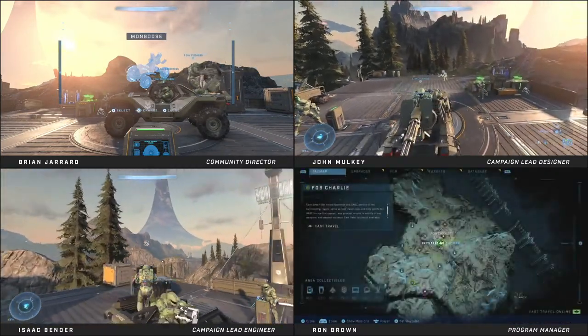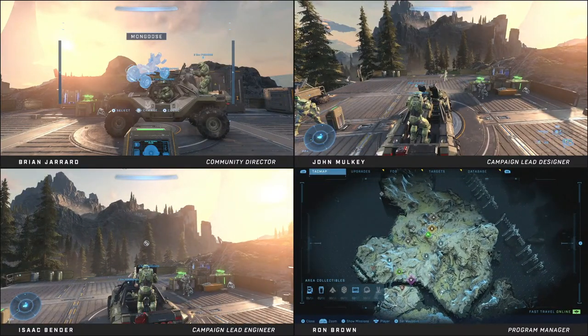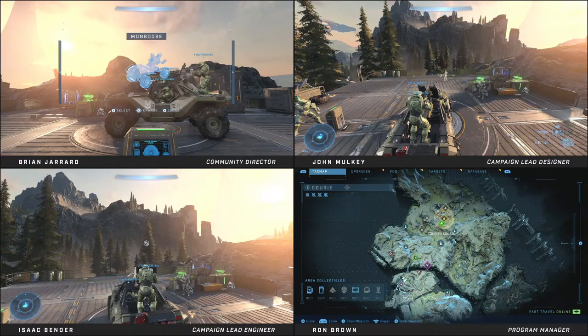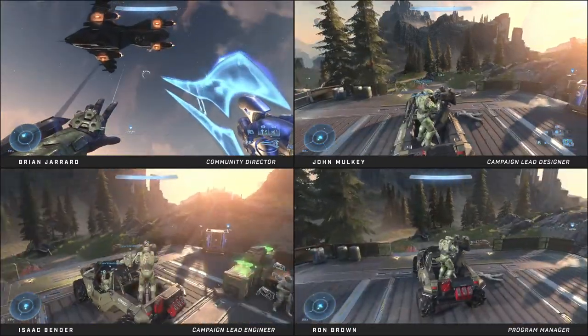Where are we headed, guys? Where do you want to go? Well, I thought we were rescuing the Marines. Go ahead and put a marker on that. You know what? We'll do Courier Squad. That'll give us a chance to ride out. We'll ride out. Okay. Vroom, vroom.